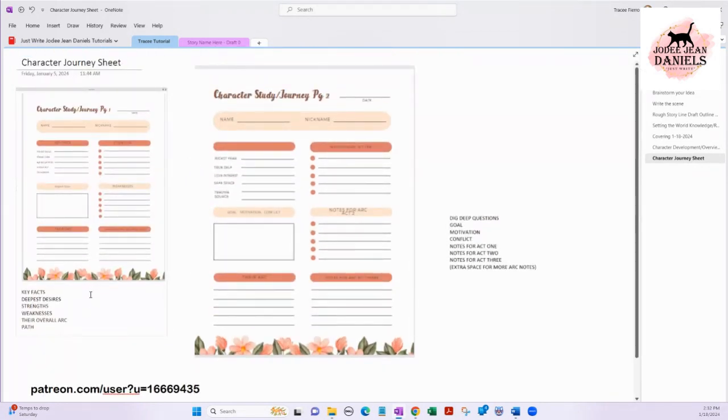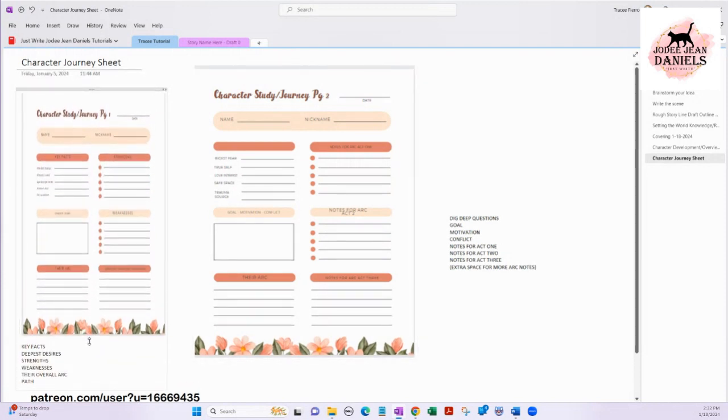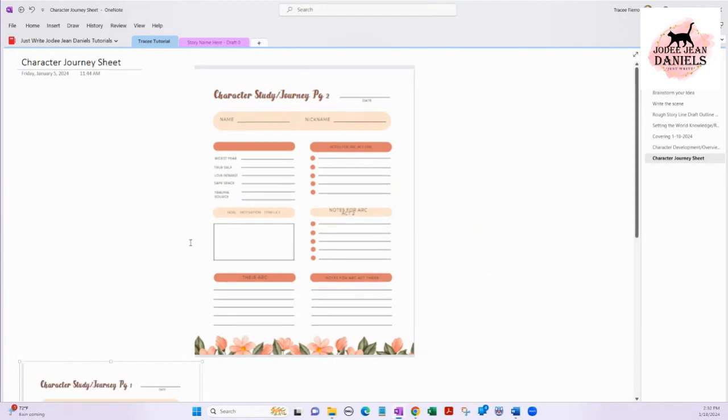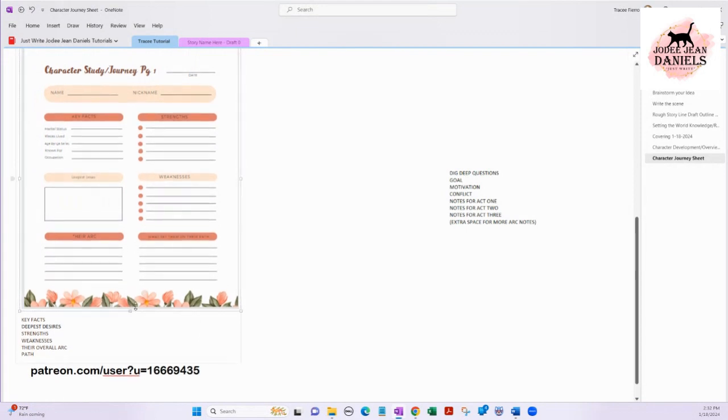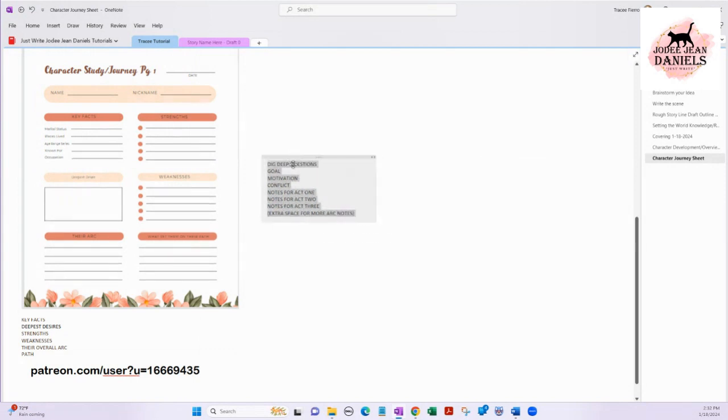I like to have these sheets. I like to have them filled out and I like having them in the OneNote with this information. But I also like the fact that I can add to it as I need to. And then I can also go in on the copy that I have downloaded and I can make changes there too. I can add things, I can take things out. So that comes in handy too on the PDF. All right, now let's go to story drafting in OneNote.